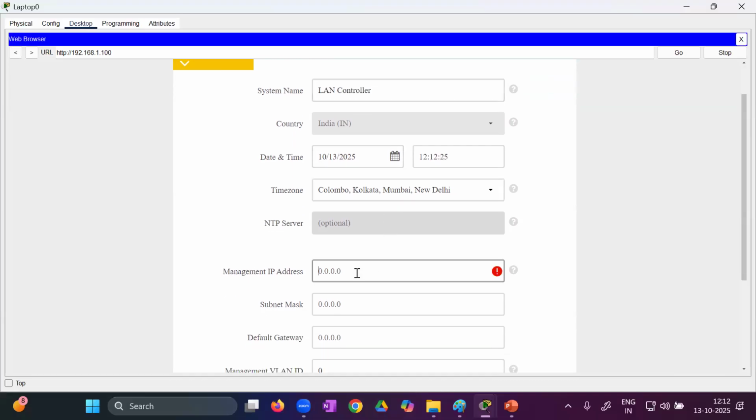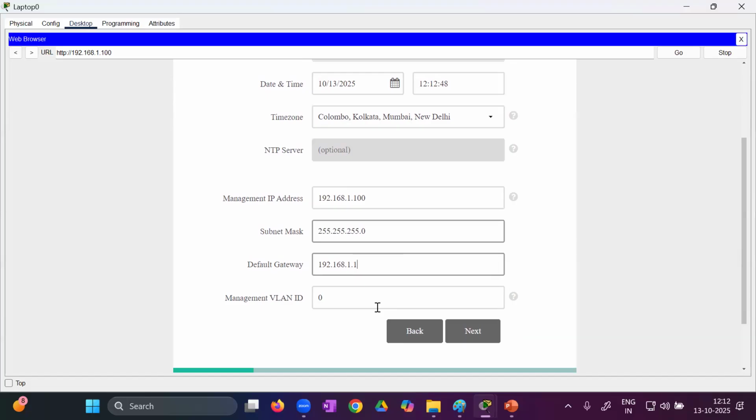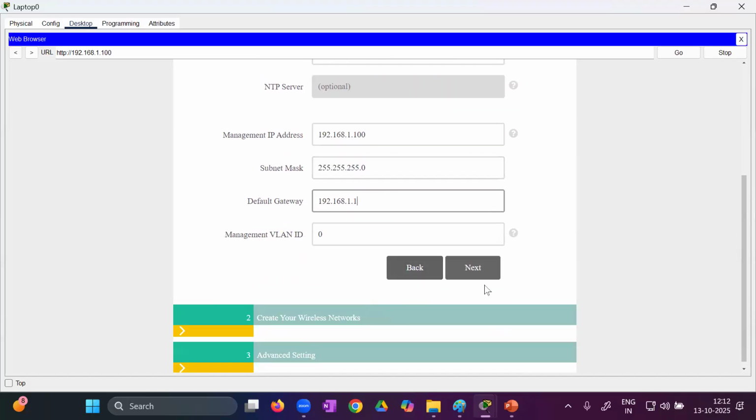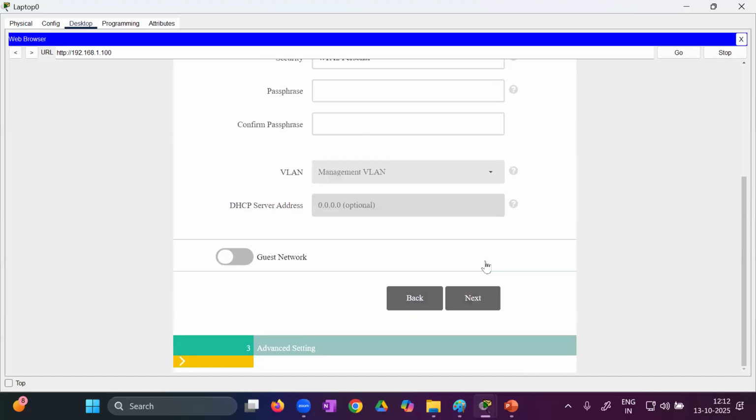Then what is the management IP address for this? 192.168.1.100. We are setting all the detail for the LAN controller. We are giving a name to the system like a LAN controller. This one is the IP. What is subnet mask? What is the default gateway? Done. Then we have to give next.